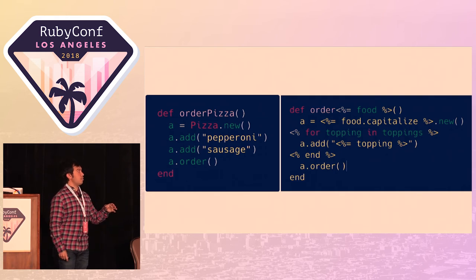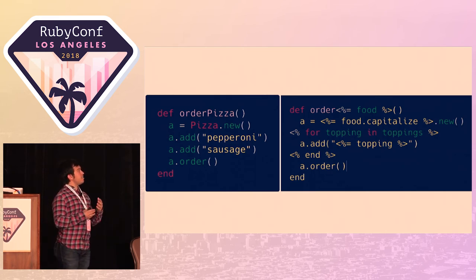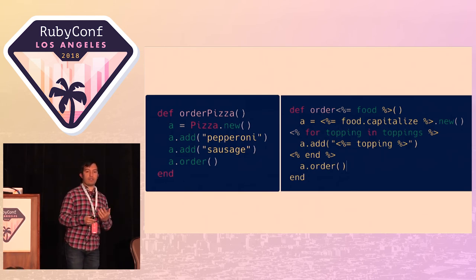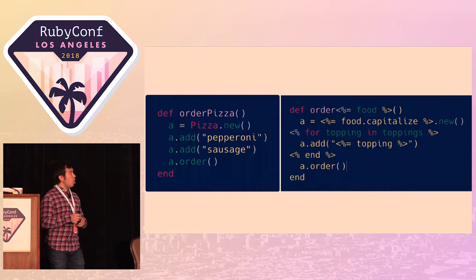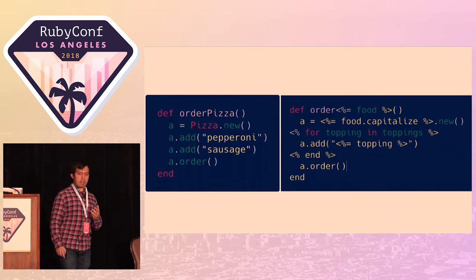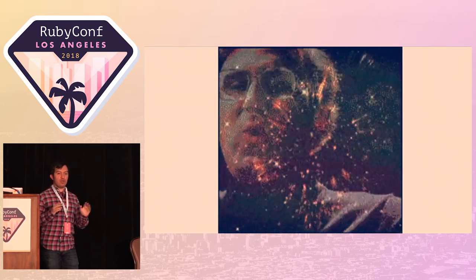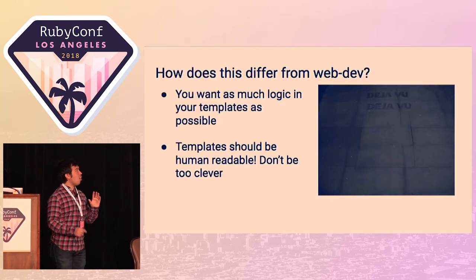What if my template actually looked like Ruby code? On the left I've got the segment of code we've been using throughout this talk, and on the right I've got a templatized version of it. You can start to see the similarities: various Ruby keywords, 'def order,' now I'm injecting in the name of my food, which is pizza. Then I loop over various toppings and do a.add for each one. At the end, a.order followed by end to denote the end of a block or function. The template doesn't look very clean and is a little difficult to parse, but you can definitely get the sense that this is Ruby code. A lot of you are Rails developers, so you must be having your minds blown — oh, web dev, I've done this before, I've used views, I've used ERB.